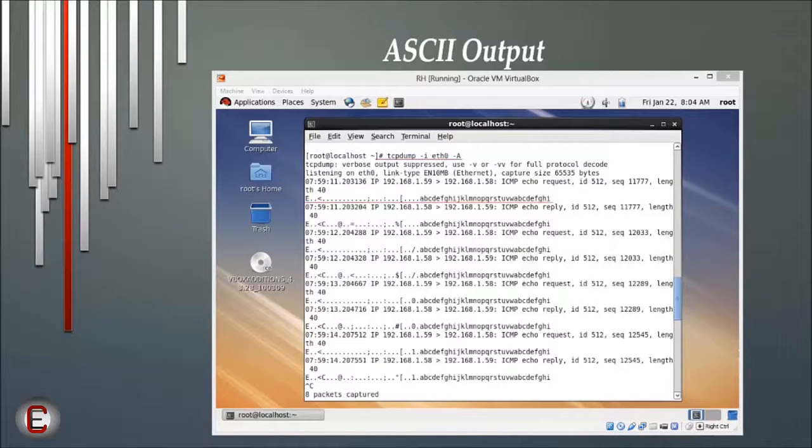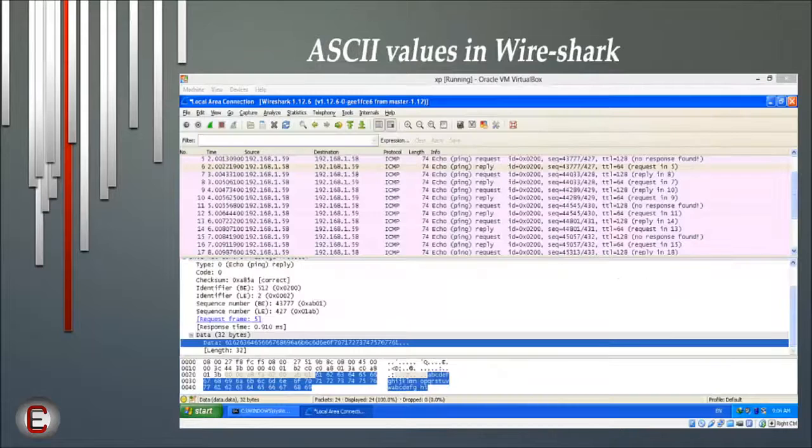Here is how to add ASCII output to the capture. To do this, use -A. I will show you later how this information might prove vital in your analysis. Notice the alphabetical values that are displayed at the end of each packet. Let's compare what we just saw to something that we are used to seeing on Wireshark. I have highlighted the alphabets to display interesting info that we saw before when capturing with tcpdump.